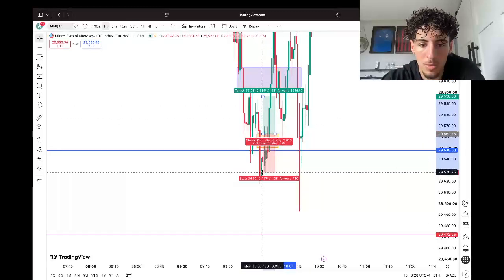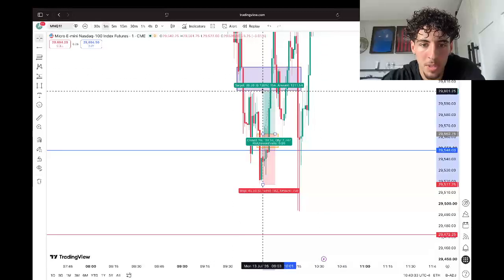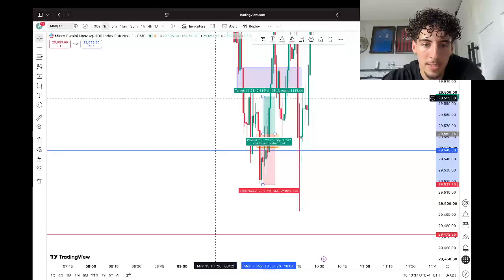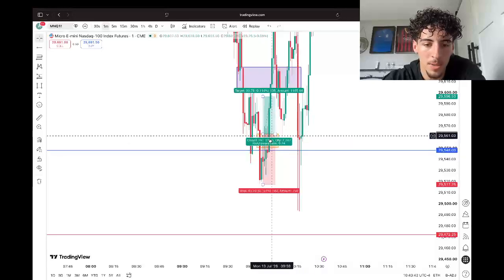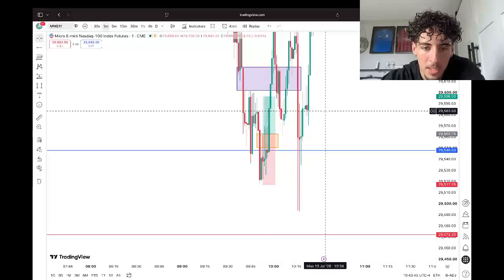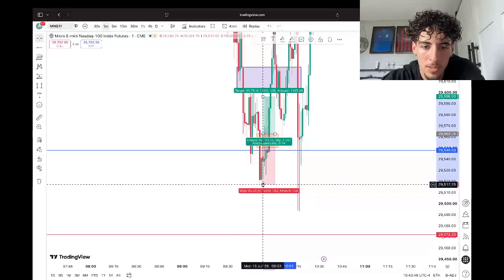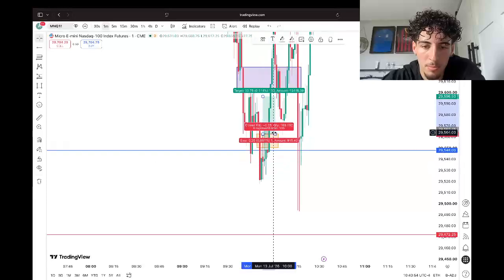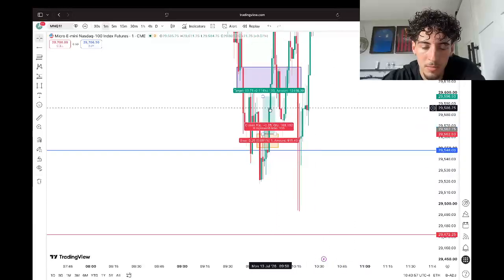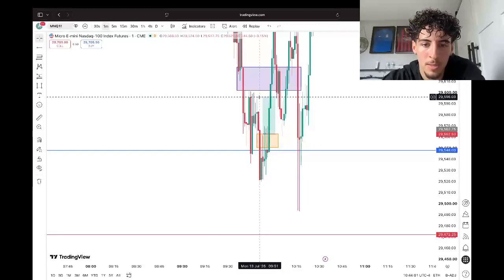Stop was just below this low at first, and then TP. I did have TP here at this gap here, but we ended up moving lower just to the bodies, just to ensure getting hit. We didn't want a reversal coming down and then stopping us out. So after the 30-second inversion, we had it entered. We continued up, and then once we continued up, I moved my stop here, and then I moved my stop to break even after we started trading it right about here. And then as you guys can see, we did end up hitting TP immediately almost.